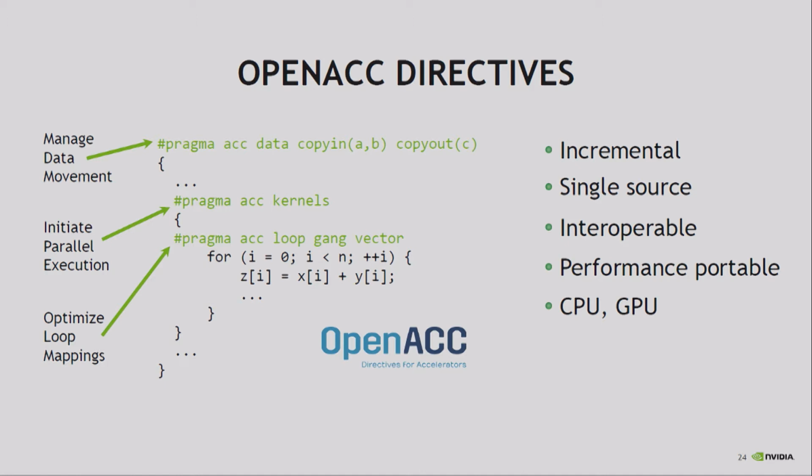But there are some cases where writing a custom kernel can be more performant, because here you don't have a lot of options. You put some hints for the compiler: please create a kernel for me, and it tries to figure out all the things on its own. When you write your own kernel, you know what you're doing. You can use shared memory, put things in a different order, and do all this crazy stuff. But this is good for getting started with the GPU and getting a feel of how a GPU performs. And at the same time, you can get all the data movements and stuff. So it's very nice.